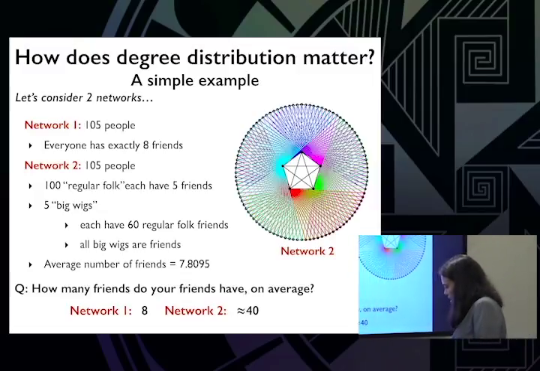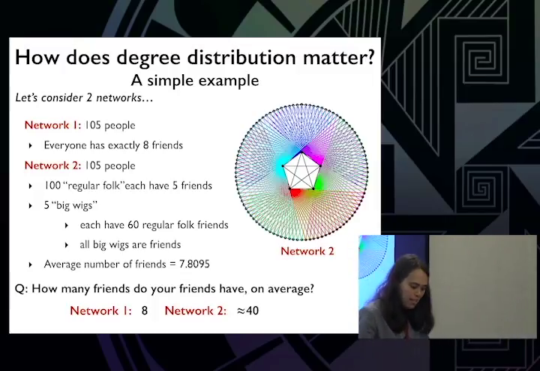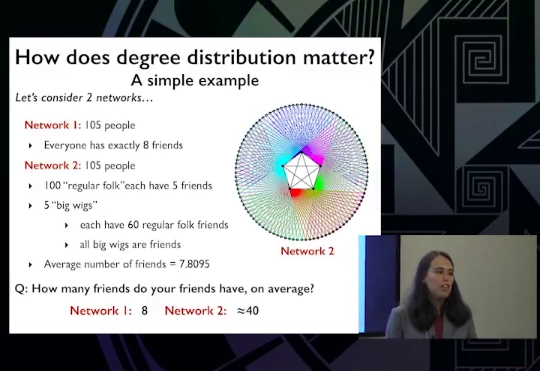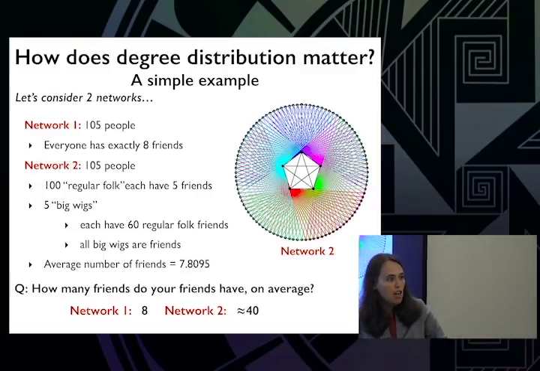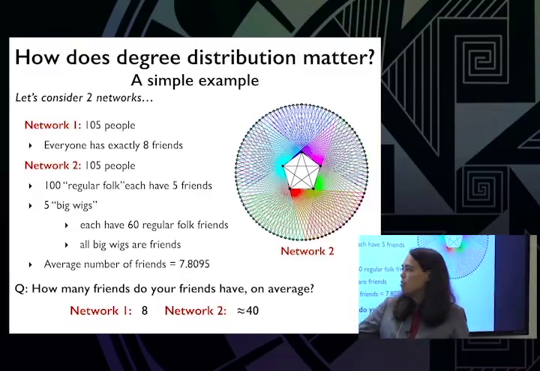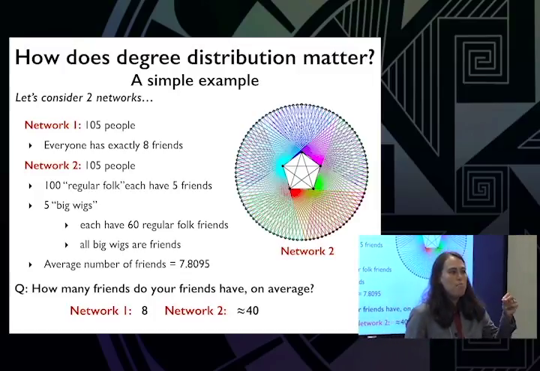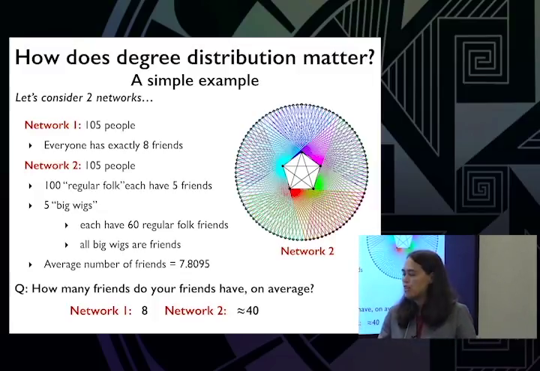So this is just one example about how we might want to think about the explicit details of the network math and not just our intuition, where we're thinking that a friend of a friend is just like choosing a person at random, has the same profile as a person chosen at random. No, the statistics are different. If I pick a person at random in this network, their average number of friends is close to 8. If I pick a person, a friend of a friend, their average number of friends is going to be 40.